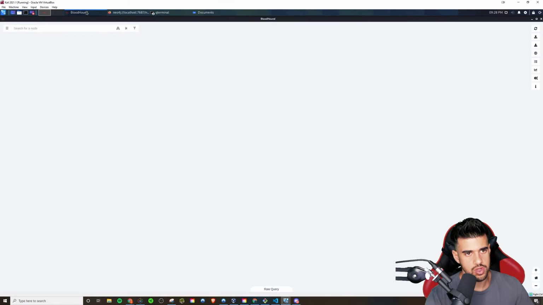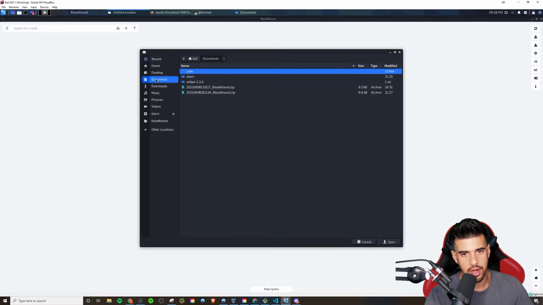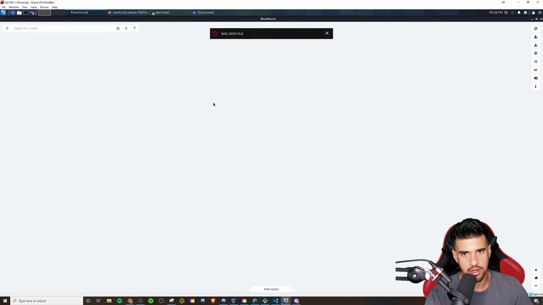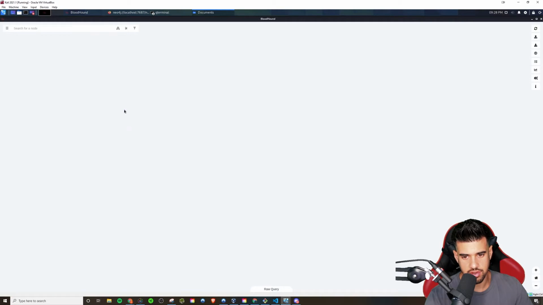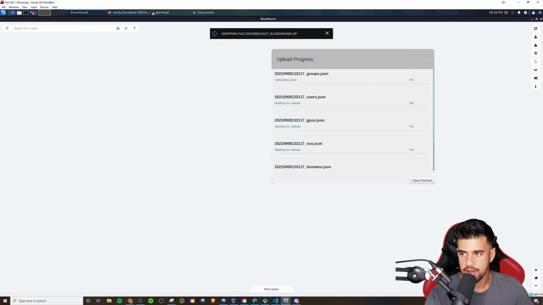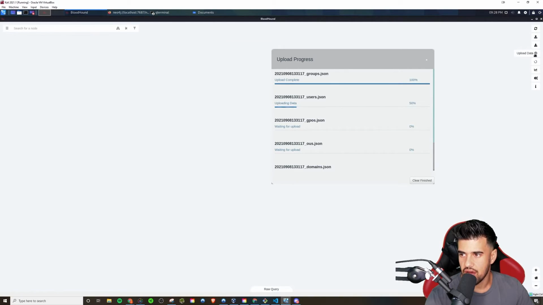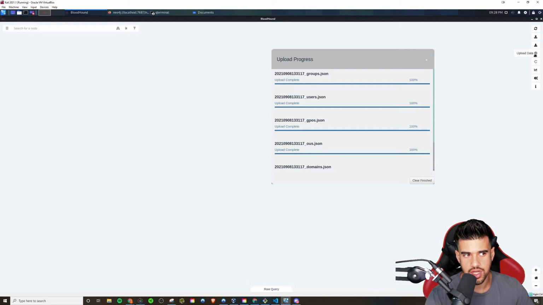And the next thing we'll do is go back to BloodHound, and we click over here where it says import graph. And now we can go to that and double click on it. And let's see here. I think it might have been some kind of permission type of error. Let's try to instead just click and drag. So yeah, forget about the import graph. I think that's for something else actually. Upload data, I think, was the proper one to click on. But yeah, you don't have to click here. You could just simply drag and drop the files in.